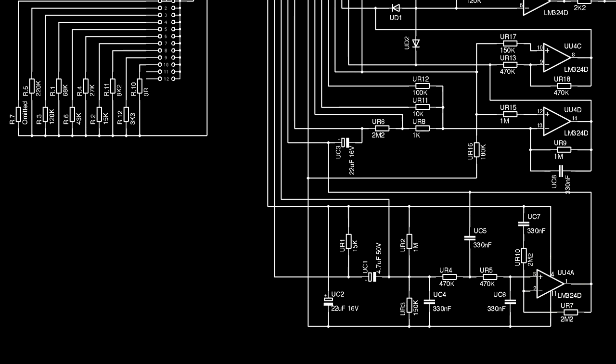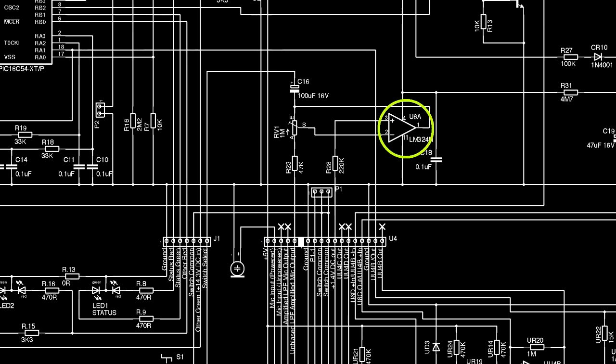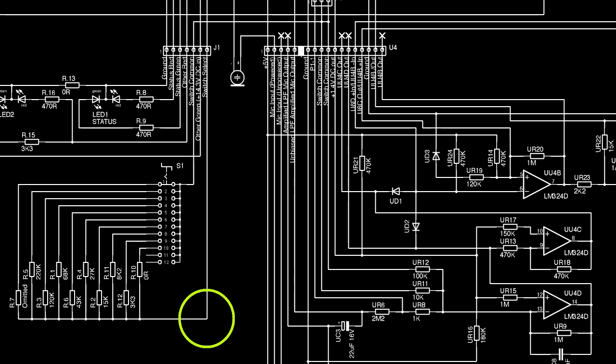From here, the signal goes into a quarter of an LM324D surface mount op-amp, configured as what looks like a low-pass filter on its input. The output of this comes out of the board, but again isn't used, but then goes through a DC blocking cap. That output is used, but this is where the circuit all gets very strange. That output goes to a variable resistor feeding another op-amp, U6A, back on the main board. The other side of the resistor has the output of the op-amp go via a capacitor and through the selector switch on the front panel. This has 10 settings numbered 0 to 9 and selects anything from an open circuit to a 0 ohm link.